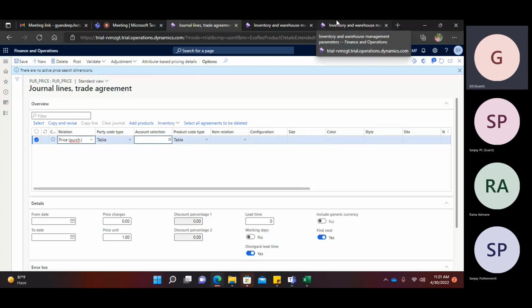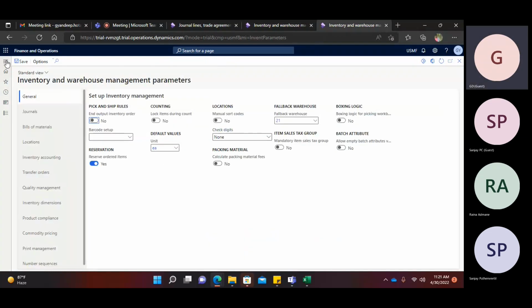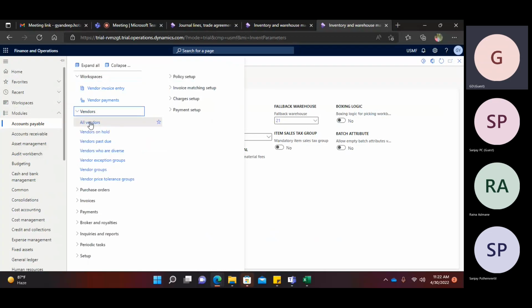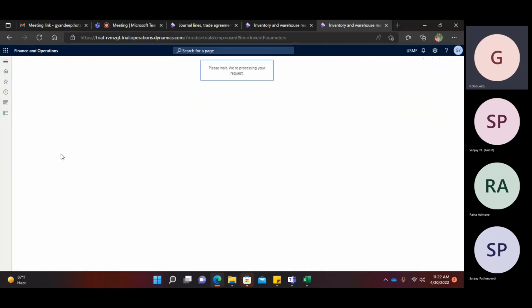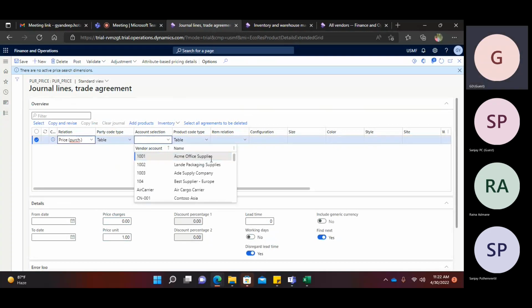It's working very slow. Suppose I'm going to the particular vendor. I'm using the vendor. Which vendor will I take? Suppose you take this vendor.